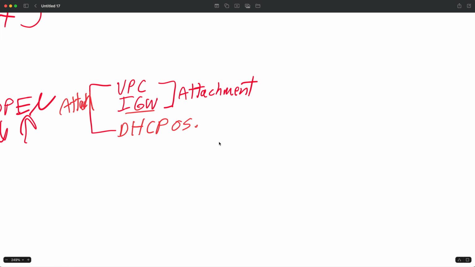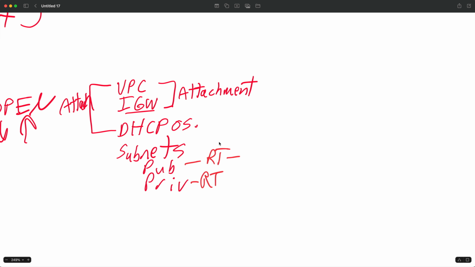Then we started building out our subnets, and our subnets, we had our public and our private, and each of these had route tables, and each of those had an association.